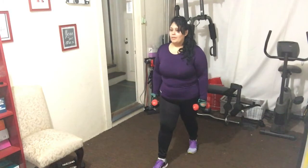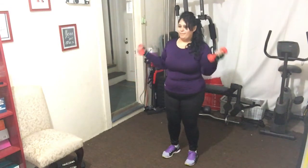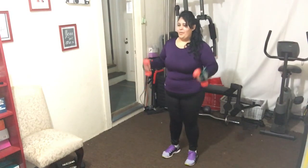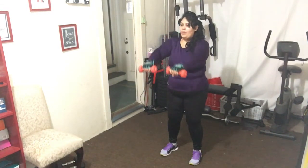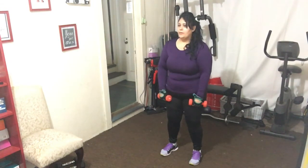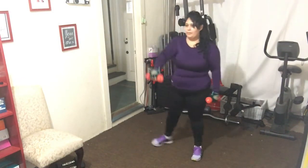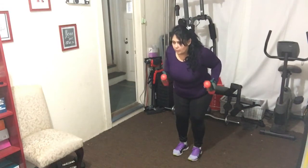Tempo - one more time slow. You're ready for tempo - control it, don't throw it out. Let's go up, still gotta squeeze - right there, down, squeeze. Think of lengthening that bicep - down, up. That's one, come on, reach in and get it. Good - knees stay strong, abs nice and tight, chest sitting up. One more time slow - prepare for alternate tempo. Control up - I want you to keep this working. Four more, four, three, almost there, two - last one.